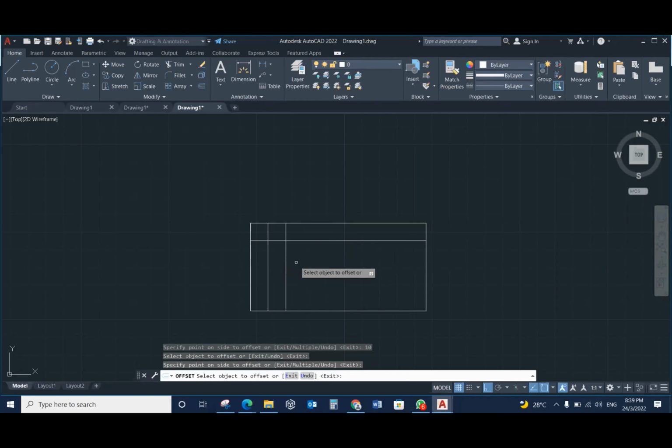No. So 2 lines, right? The top 1, 2. The other line, what is the distance? The next line, what is the distance? 25. 25. Is it? Confirm, 25, 25, 25. Total 50, middle line 25.